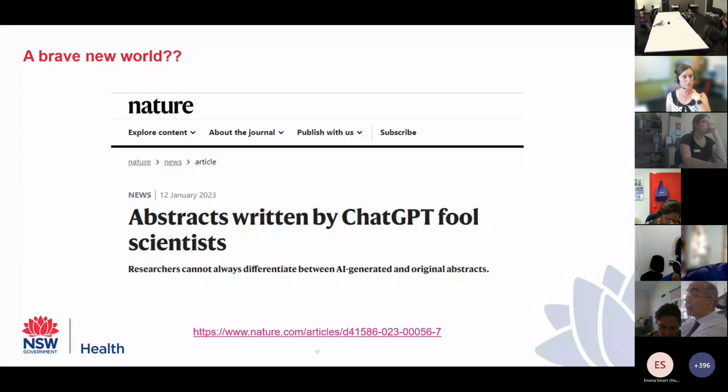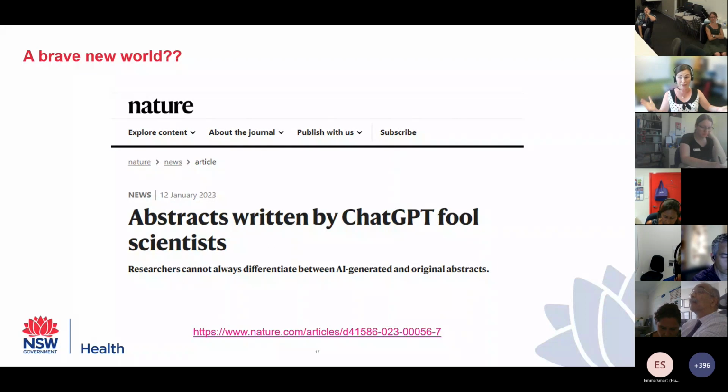Now, I think Alice brought this up later. If you've been living under a rock, you won't have heard of ChatGPT. Schools are going back this term, and all the New South Wales public schools have banned ChatGPT, and independent schools are free to do what they want. So far, they've said, oh, we're sure that teachers can tell the difference. That's rubbish, because according to Nature, which came out a couple of weeks ago, even researchers can't tell the difference between AI-generated and original abstracts. I don't have any wisdom here.